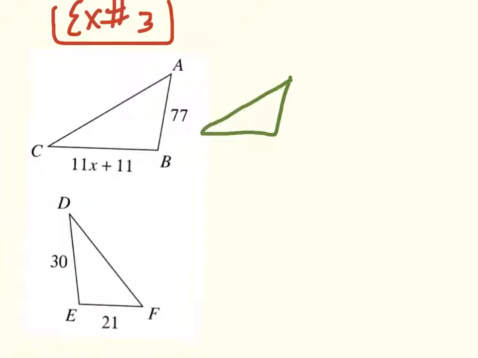So kind of rearranging this bottom triangle to kind of look like that bigger one, I'm going to rearrange it so that I can compare the sides. See how this EF side is kind of like the shortest side? So I'm going to put that over here on the shortest side, 21. And then this 30 is this other leg. So that would kind of be a triangle just rotated a little bit and the 30 goes over here.